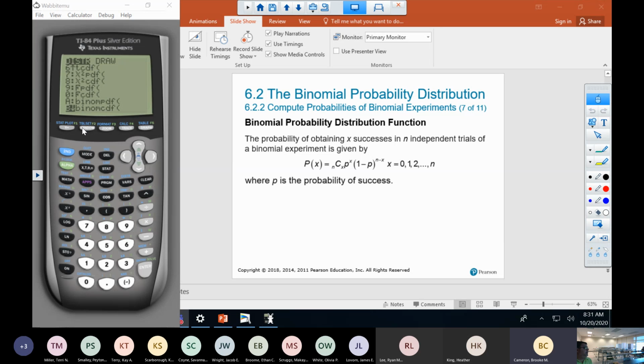Okay, second vars, binomial PDF, and I'd like for you to put "precise" beside that PDF, that P. I say precise, in other words, equals. The difference between PDF and CDF is that CDF is cumulative. So you need to put that beside that in your notes. Binomial PDF is equal to, and binomial CDF is cumulative.